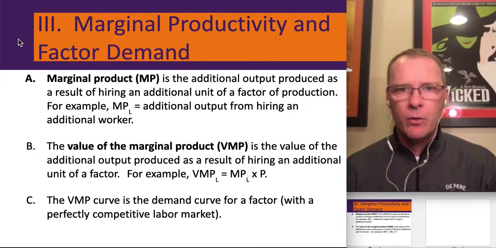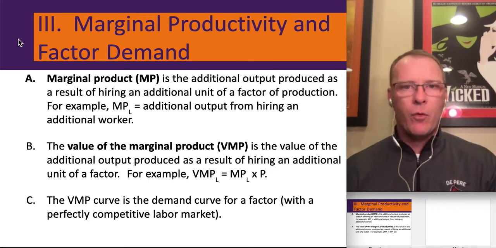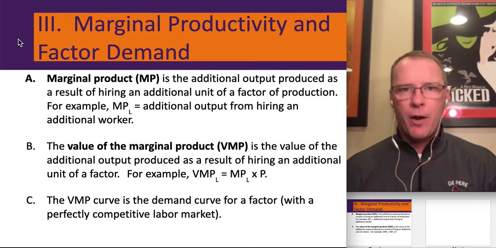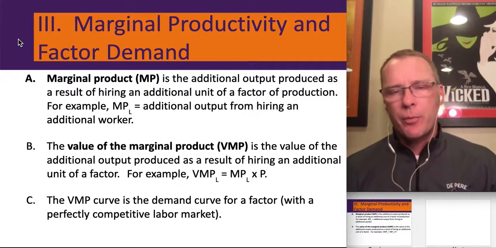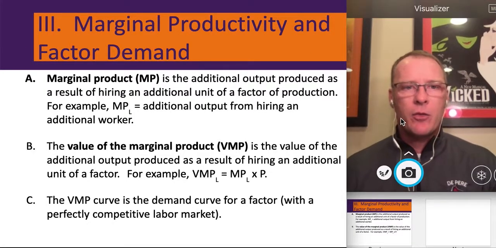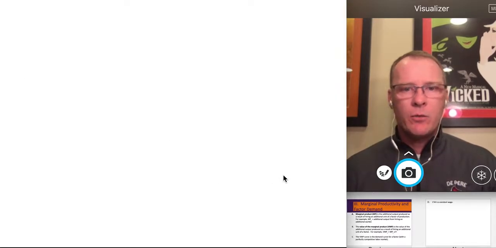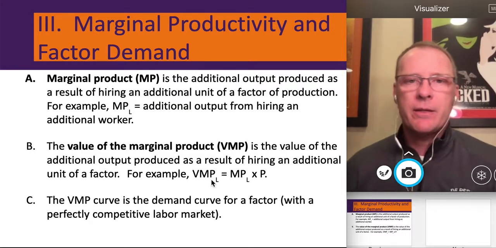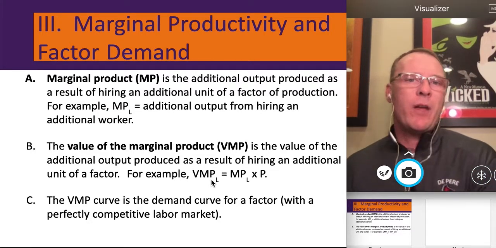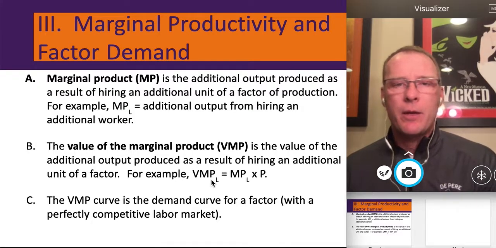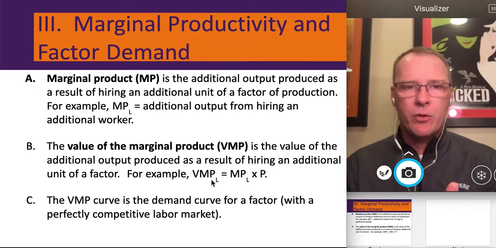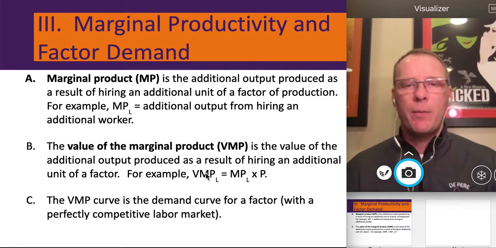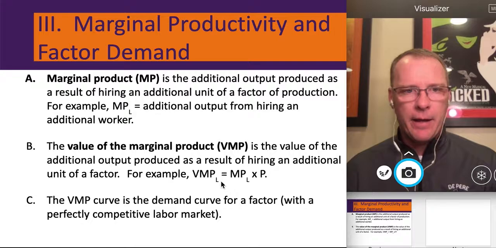The next thing we're going to do, which again, you've done before, is take the value of that marginal product of your labor. The value of my marginal product of my labor is simply taking the marginal product of my labor and multiplying it by the price. Once I do that, I get my value of my marginal product of labor. So I'm going to say, oh, this is how much that guy brought in terms of units, but now if I multiply that by the price I get on those units, that's how much that particular employee is worth to me. So that's the value of my marginal product of my labor.